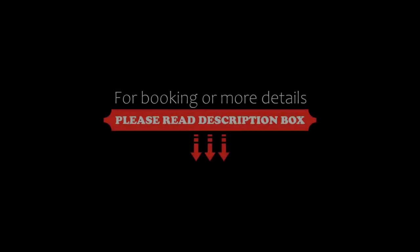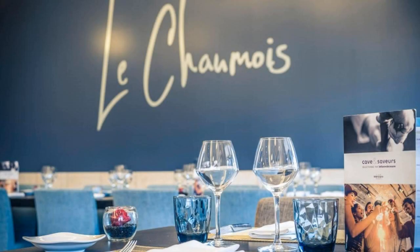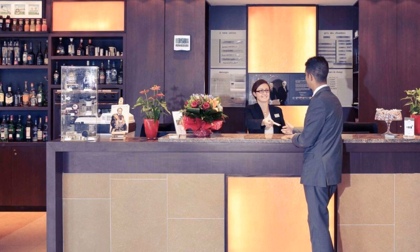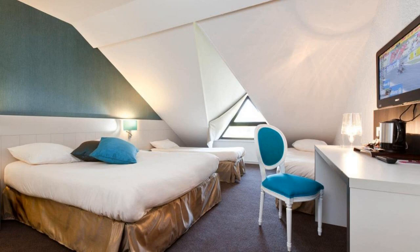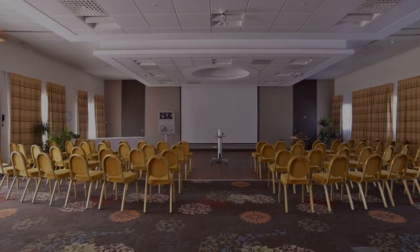The check-in time of this hotel is 12 pm and the check-out time is 12 pm. Pets are allowed to visit this hotel. The hotel accepts major credit cards and reserves the right to temporarily hold an amount as a deposit. Guests are required to show a photo ID and credit card at check-in.